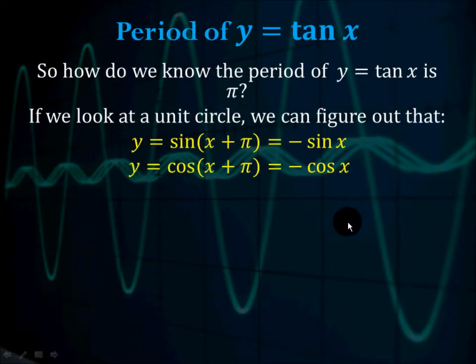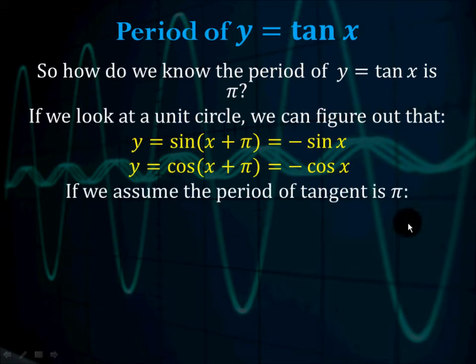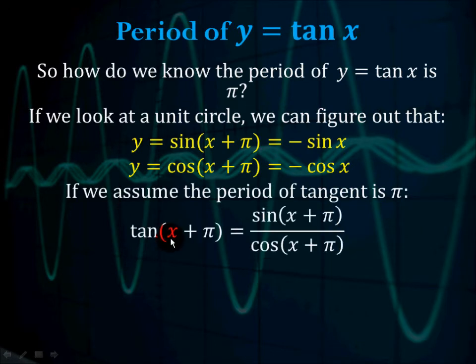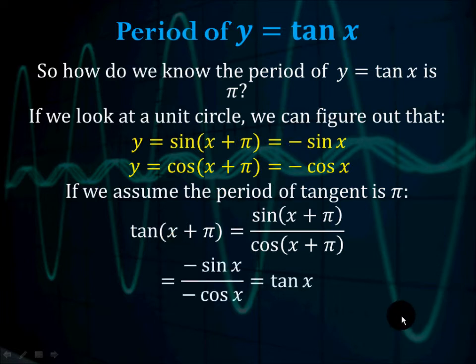So, this tells you that because the period of tangent is pi, the tangent of x plus pi has to equal the sine of x plus pi over cosine of x plus pi. Alright? So, all we're doing is changing the signs here, now putting it in the form of tangent. So, remember, sine of x plus pi is negative sine x, cosine of x plus pi equals negative cosine x, and we're back to what we started with. Tan of x plus pi is equal to tan x.